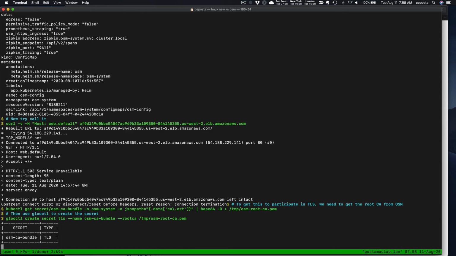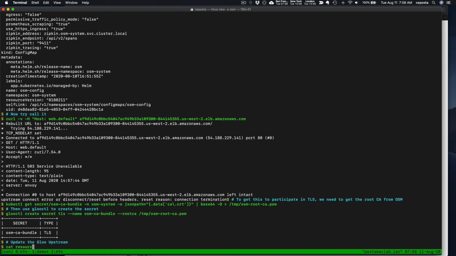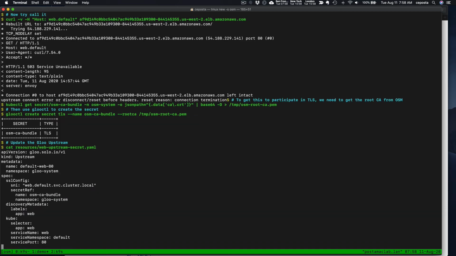We did that. From there, we can update our upstream in Gloo. Gloo routes to upstream resources, and upstreams can be any value. It can be a Kubernetes discovered service, an Azure function, a Consul discovered service, or any registry.